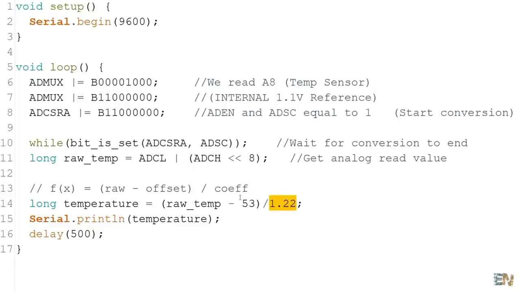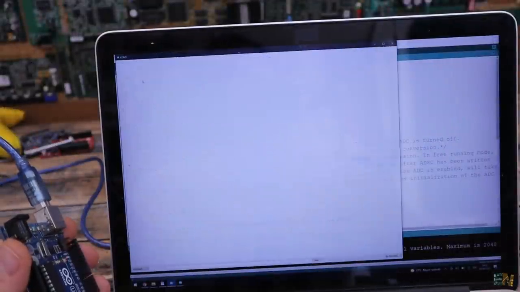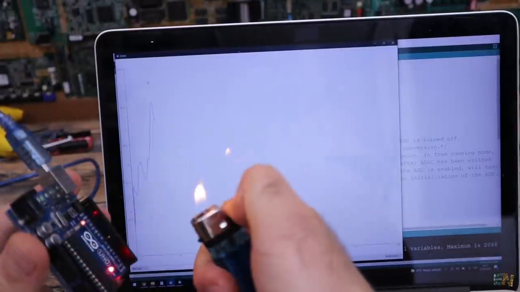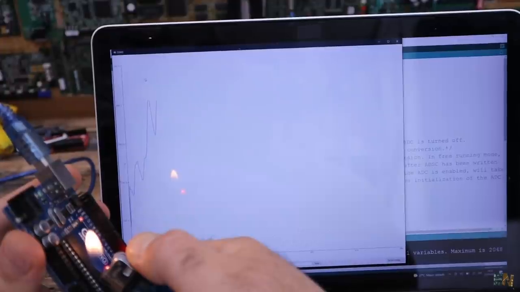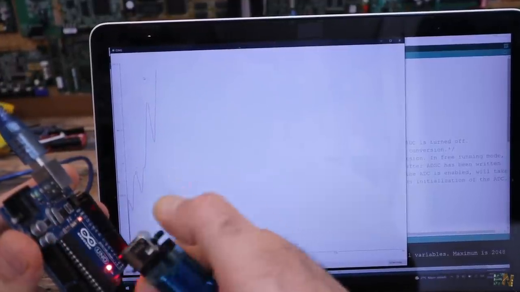According to some internet values, we have to divide the analog read by 1.22 and also subtract the offset and this would be the temperature in Celsius degrees. So I upload this code and run the serial plotter. As you can see, when I hit the chip, the temperature goes up and that's it. You could use this to monitor more or less the IC temperature.